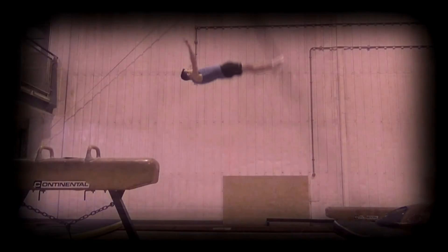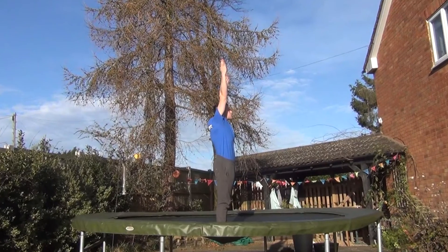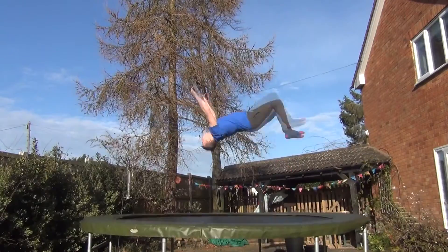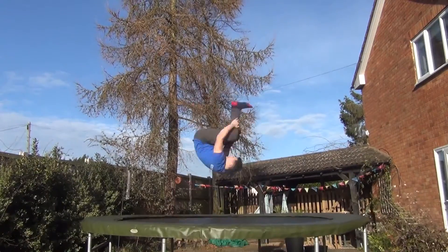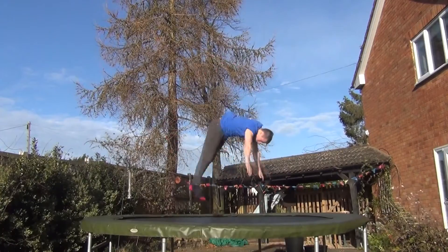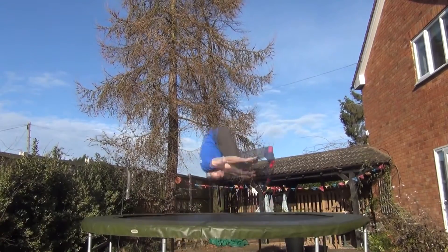In order to not travel at all, your entire body should be perfectly upright and your arms up as you leave the trampoline bed. It's quite a common mistake amongst novices learning their first somersault, or amongst more advanced trampolinists trying a new move for the first time, to lean their head and shoulders in the direction of the somersault before take off.